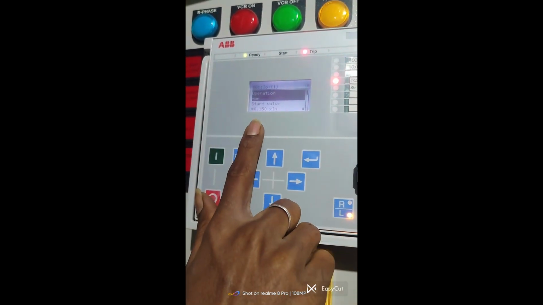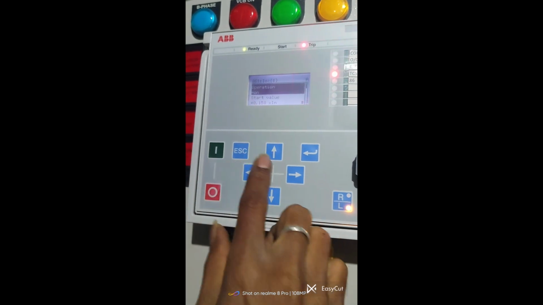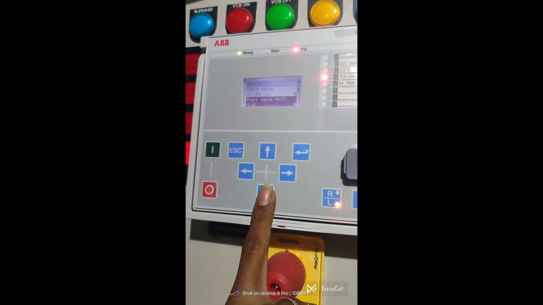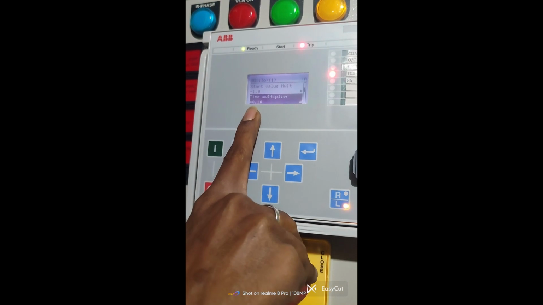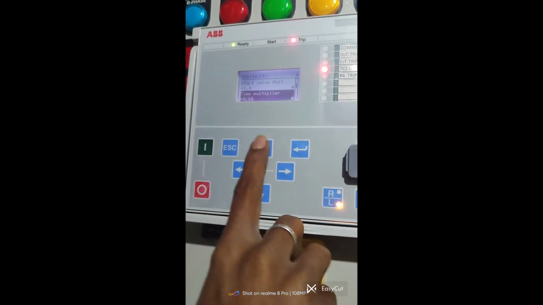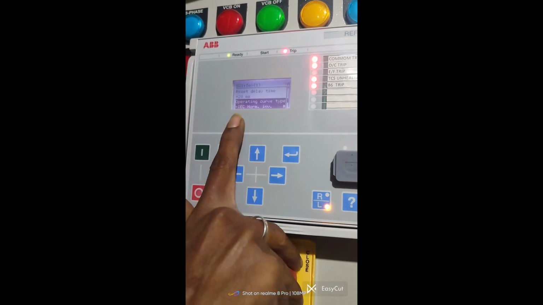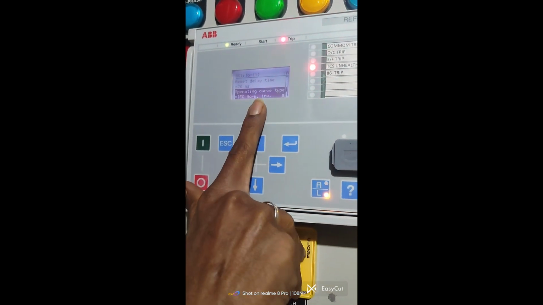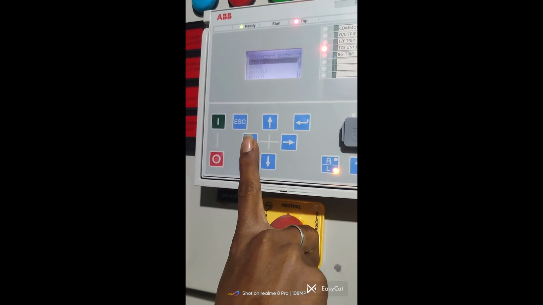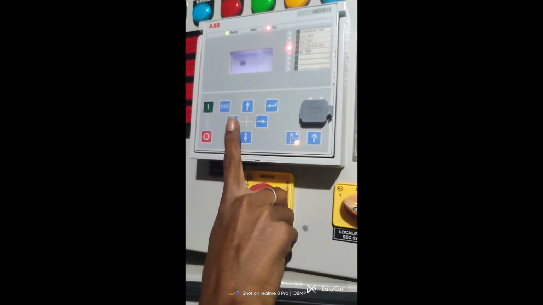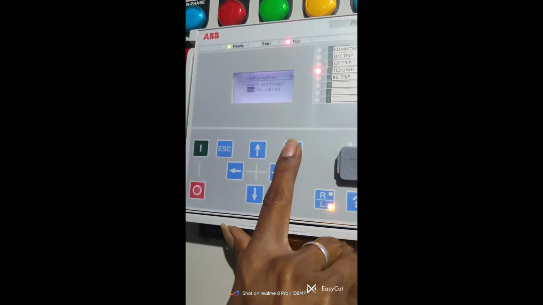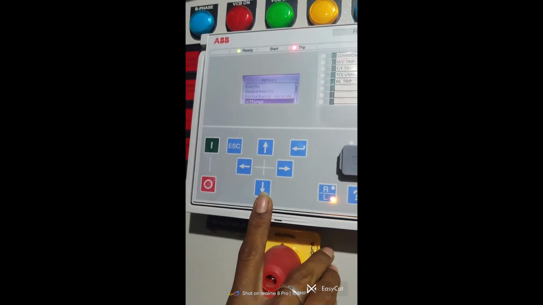The set value is 0.15 into IN and the TMS is 0.10 time multiplier. The curve is the IEC normal inverse curve. The setting changes were saved.